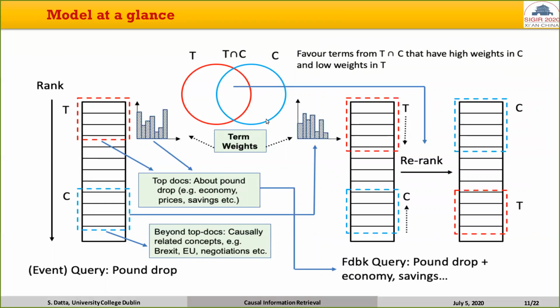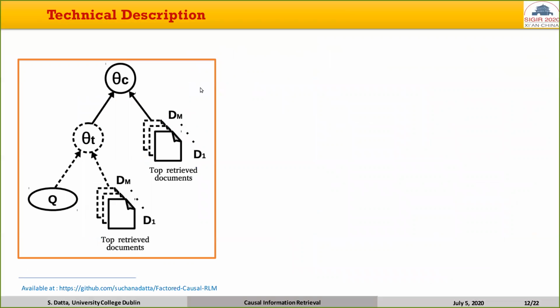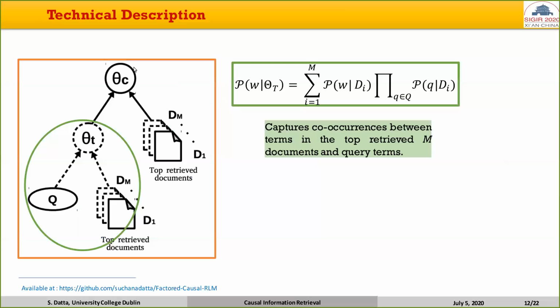So with this intuition, we use term distribution information from both these sets to build up a query with a broader aspect. And we favor those documents which comprise terms that have higher weights in C and lower weights in T. So technically speaking, we estimate a causal relevance model theta C as a function of the topical relevance model theta T, which represents a set of terms that are directly related to the core topic of the query. This eventually expands the set of initial query terms, because a small number of initial query terms is likely not to have sufficient information to help find the causally relevant terms, and eventually the documents, of course.